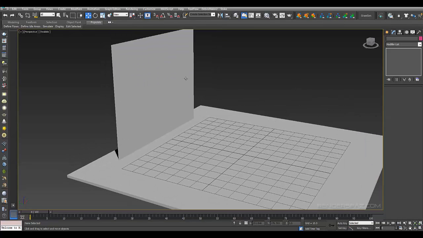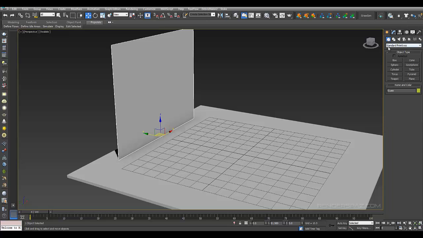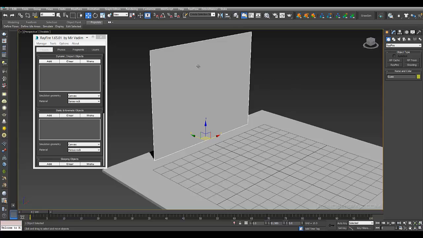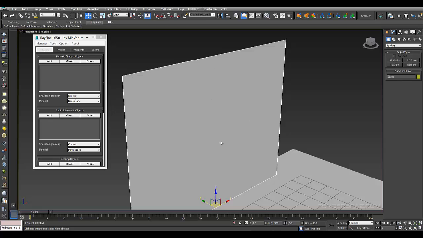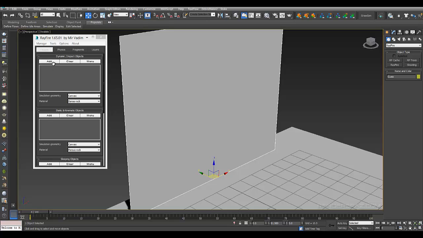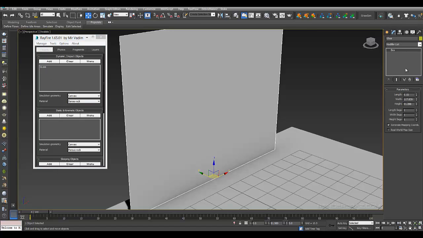Then what we need to do is come over to our drop-down menu here, go to Rayfire, and open up its floater. So there we have it. Now we need to fracture this glass panel. We don't have any fractures right now, so we need to get some cool details so that we can start to apply our physics and get something interesting. I'm going to add our glass panel to the dynamic slot here, and then we're going to add the ground or floor to the static.